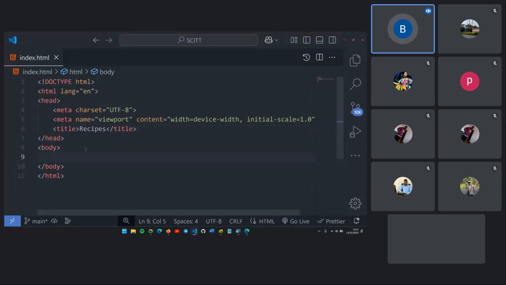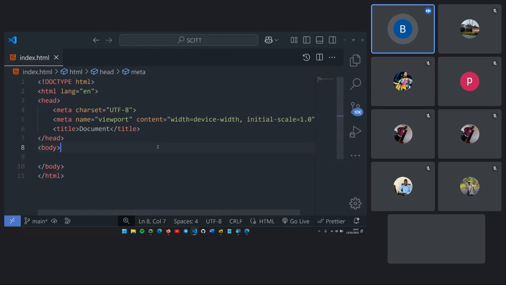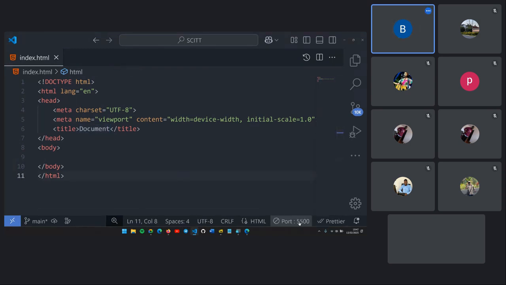So we want to create our home page. In the basic structure of our HTML, the boilerplate, let's clear it so that we can see it. The boilerplate comes like this by default. You see this thing which is written Document. Let me show you where it usually appears so that you see why it is important to change it.